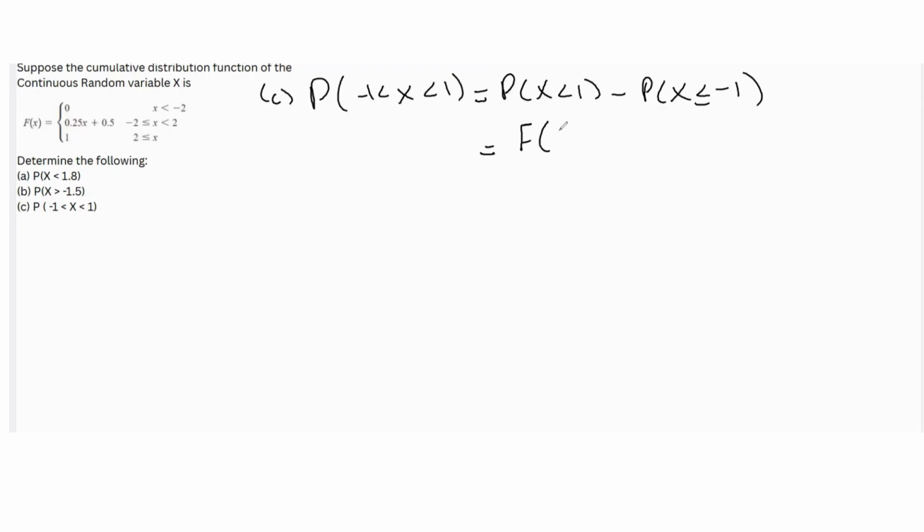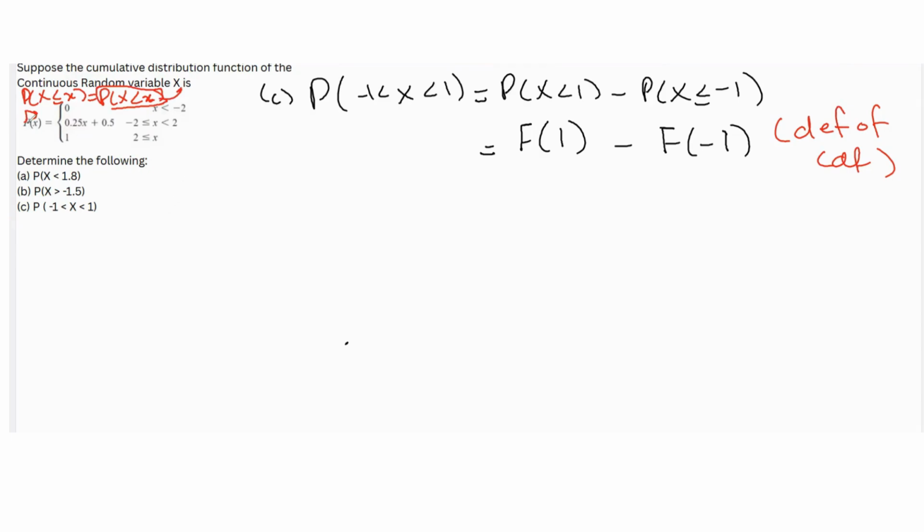We know the probability X is less than 1 is F(1). The probability X is less than or equal to -1 is F(-1), right? Again, we're applying the definition of a CDF, but the equal to sign does not matter. It's a continuous random variable. Remember our definition of CDF, the probability X is less than or equal to x, is the probability X is less than x, but this comes only from the fact that it's a continuous random variable. So the equal to sign does not matter. So apply the definition of a CDF.